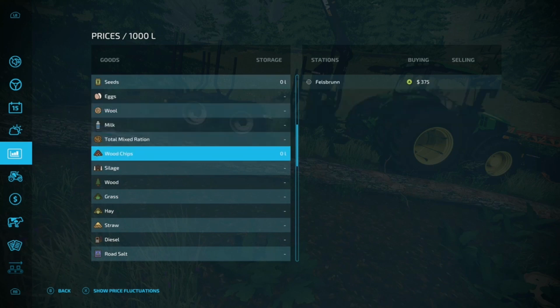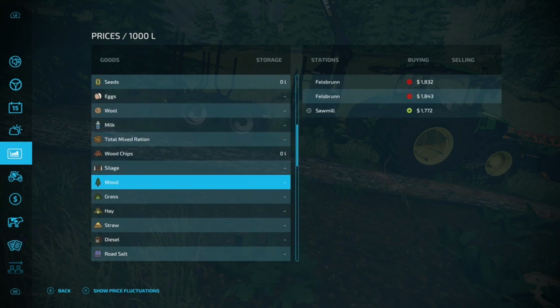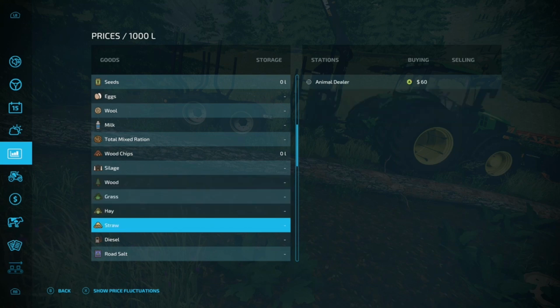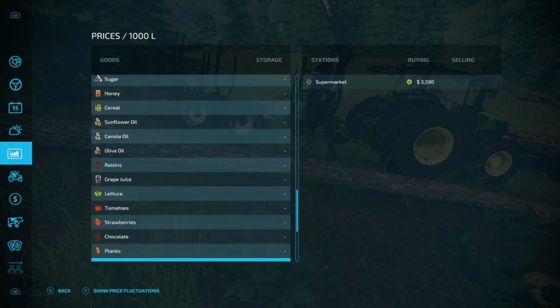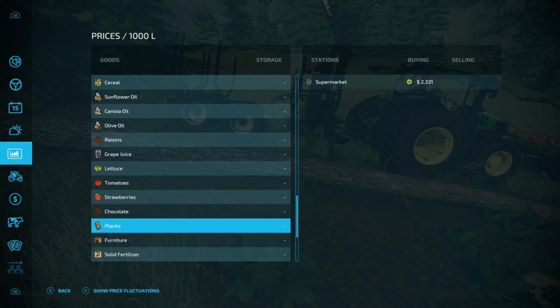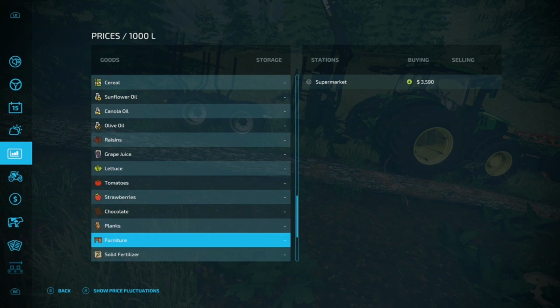So with that in mind, we could continue selling our logs, just wood logs, for 1700 a piece, or we could go ahead and look into whether it would be worth buying. We have a lot of lumbering to do for these first several fields, so it may be worth doing planks or furniture. Now that's $35.90. I'm sure there's costs involved in that.